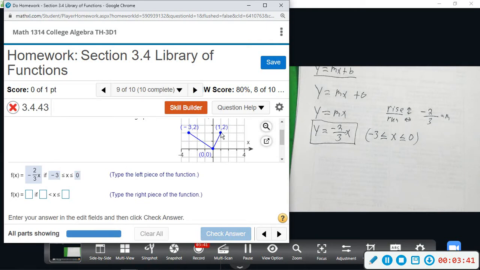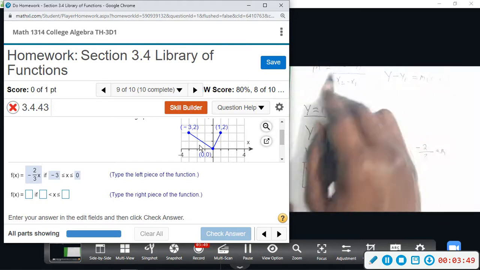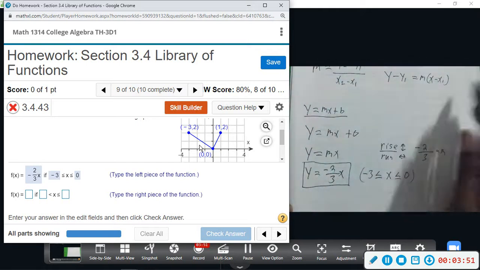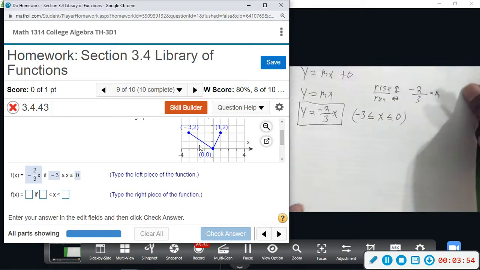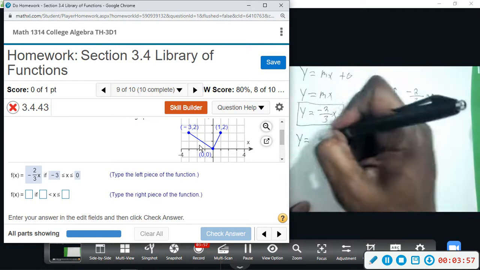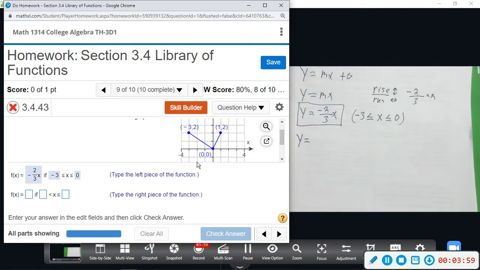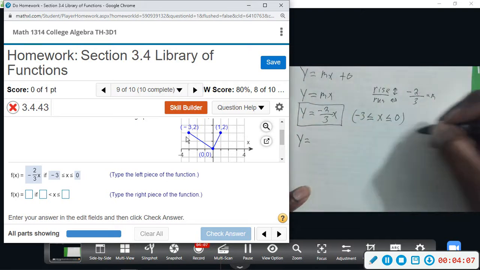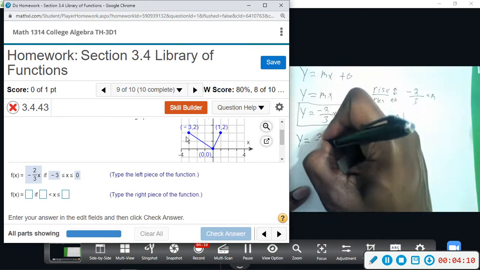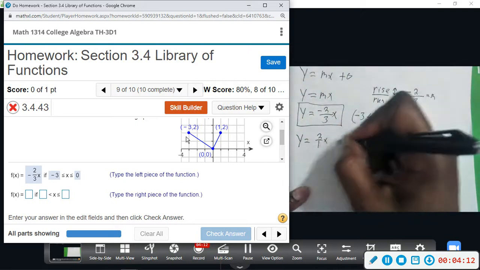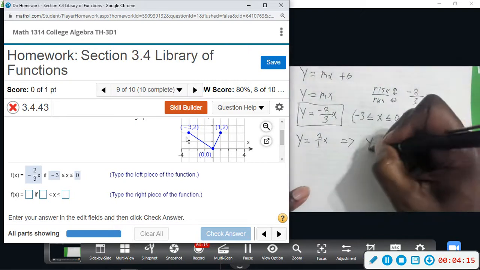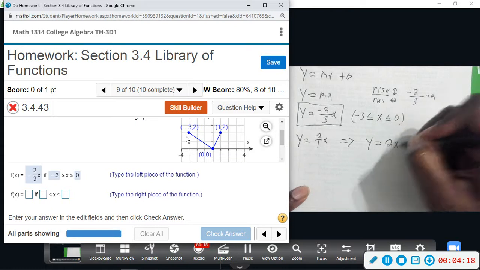And now the second part is this line. We can do the same thing because the y-intercept is 0. We don't actually have to go through the full-blown finding the slope, because the slope is easy to count from the graph here. So y equals, let's find this slope. Going left to right, we have to rise up 2 and right 1. So rise over run this time is 2 over 1, and 2 over 1 will reduce, so we have y equals just 2x, okay?